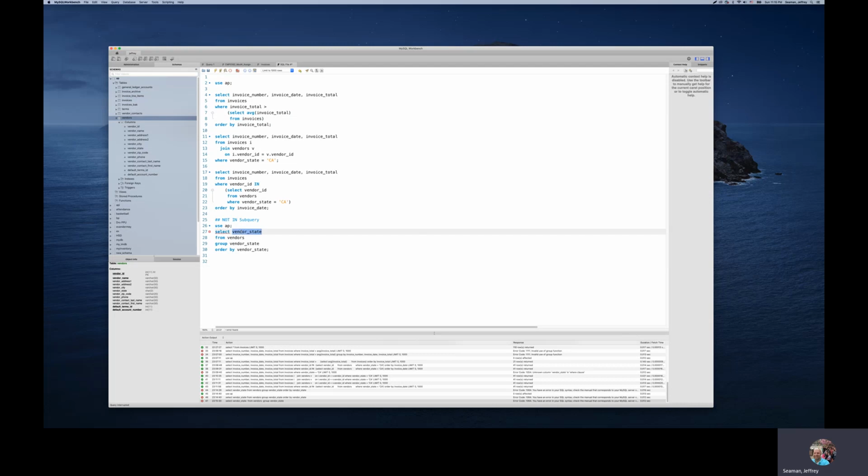All right, let's do select all real quick because something is not right. All right, what is going on? All right, I'm gonna use this real quick because something is not right. All right. Oops, vendors.